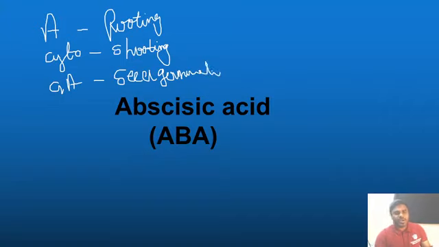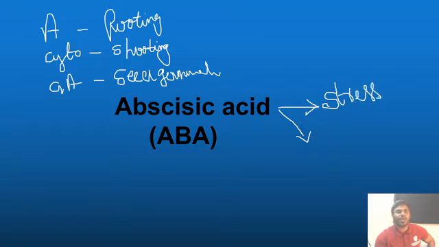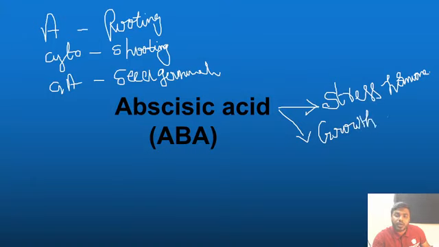Same way, when you hear the name abscisic acid, 2 points have to strike in your mind. What are the 2 points? First point, abscisic acid is the stress hormone, which is released in the plant body during stress conditions. You know, right? When we are under stress, in our body adrenaline or cortisol is released majorly. Same way, whenever a plant is facing a lot of stress, to tolerate it, the plant starts releasing abscisic acid. That is the first unique statement. Second unique statement you have to remember: this is a powerful growth inhibitor. It's not a growth promoter. See, I always remember in this way, so that I can remember for a longer time.